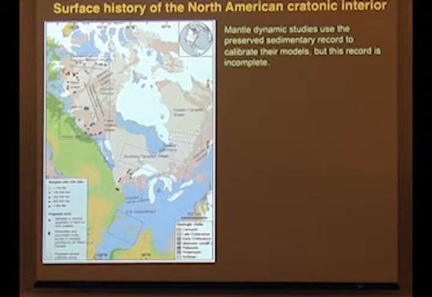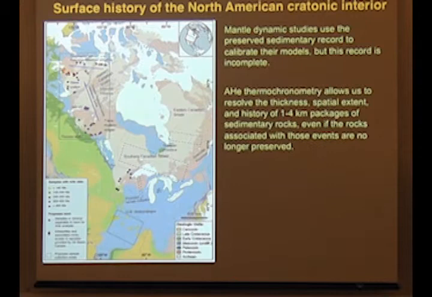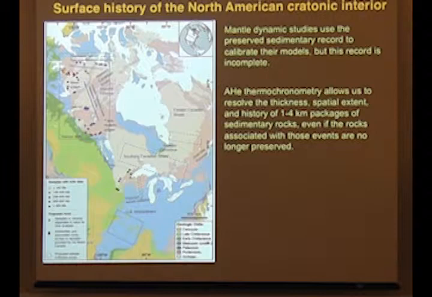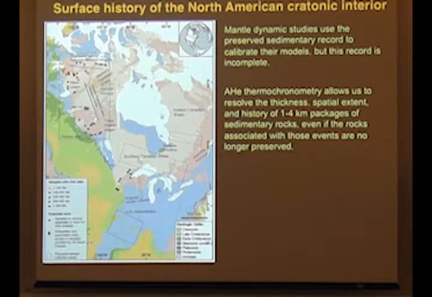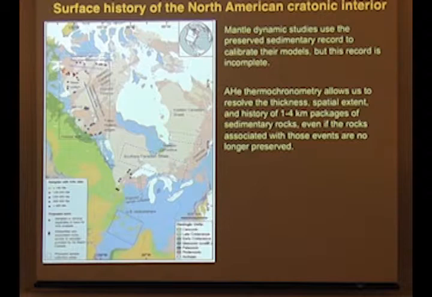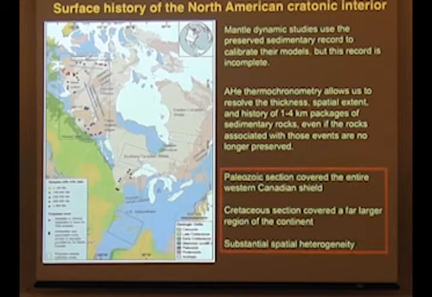What we're trying to do is use helium low-temperature thermochronology to address this shortcoming. By gaining samples of Precambrian basement across this region, we can use the apatites to detect the thermal imprint of sedimentary strata that were once present, even if those rocks were later eroded away. Much of this work was carried out by Alexis Ault, who did her PhD thesis with me and is now a tenure-track faculty member at Utah State University. We have data distributed across the Western Canadian Shield — all these points record Paleozoic ages, although the basement itself is Proterozoic or Archean. We also have data across the U.S. midcontinent.